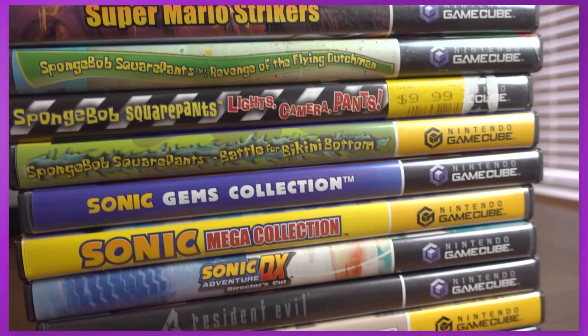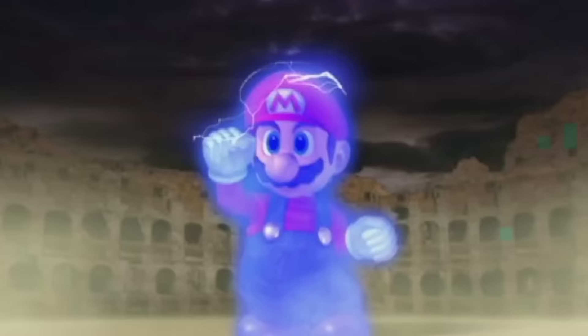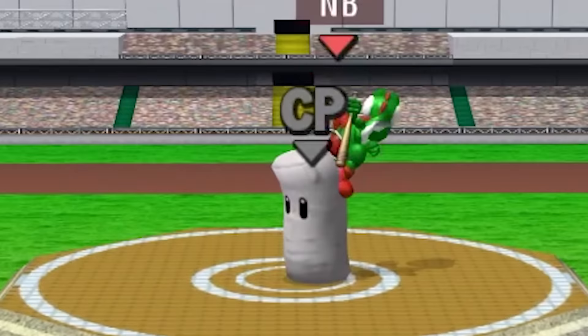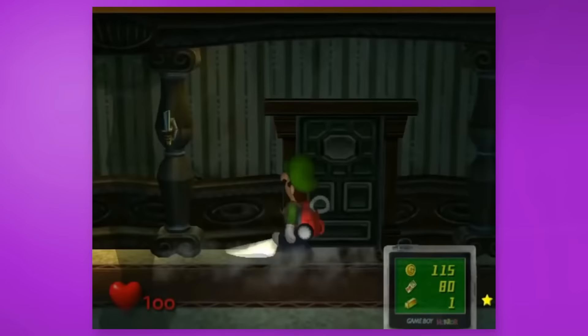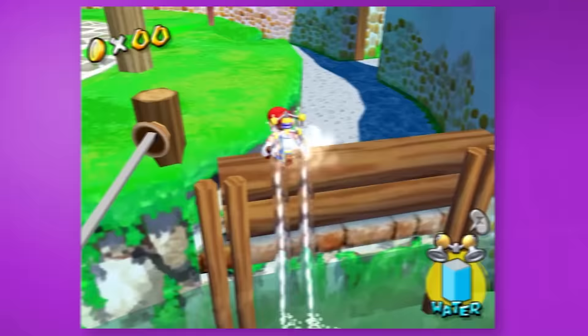It's time to gush about the GameCube's insanely great library of games, and why buying them in 2021 has gotten so expensive. Super Smash Bros. Melee — one of the best sequels to a video game of all time: more characters, more stages, more items, more game modes, more fun. This game is so damn good that it spawned the 'it's not Melee' joke for years. Luigi's Mansion was originally considered more of a tech demo for the GameCube controller, but the game itself has aged surprisingly well and takes the concept of sucking up ghosts in a haunted mansion to the next level.